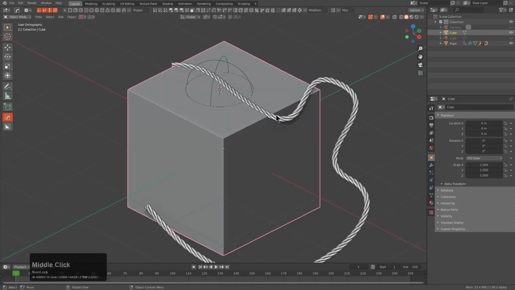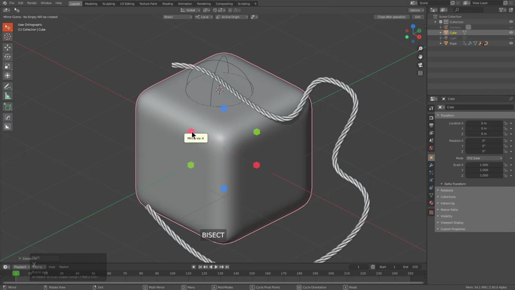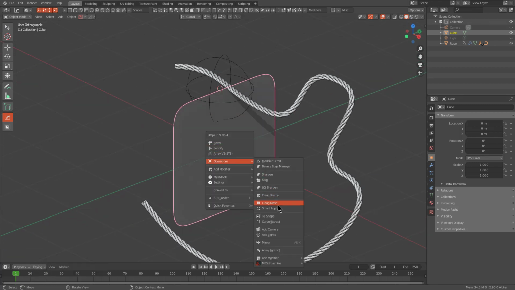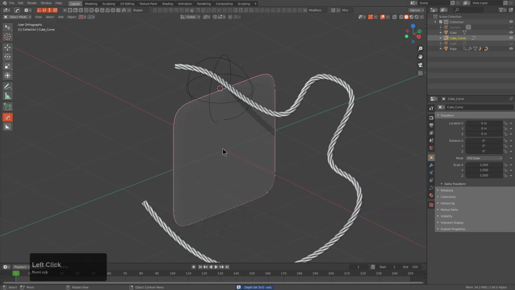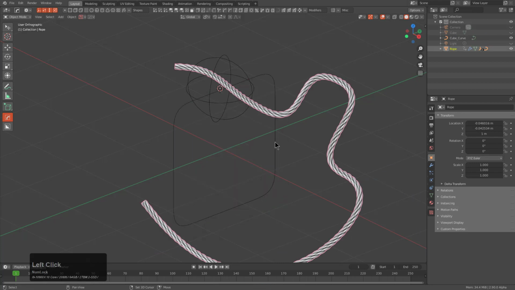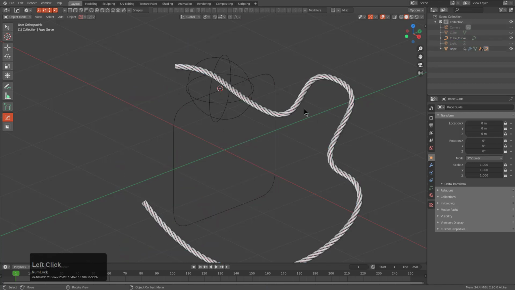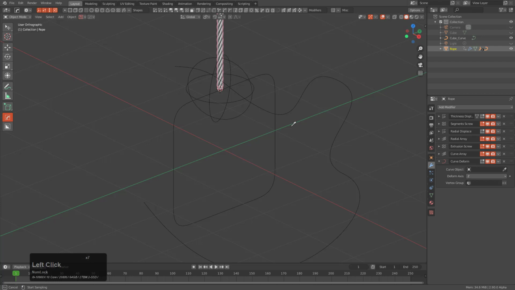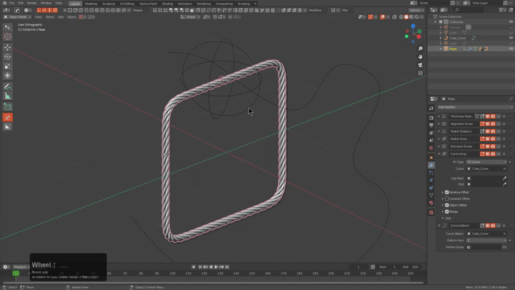A fun way that I also like playing with the rope that we were discussing earlier is, say, we'll take this cube, bevel it, press Control A and Visual Geometry to Mesh, and I'll bisect it, but I'll slap it on the X and I'll slap it on the other side to just give me this shape. I'll press Q, Operations, and underneath here we'll choose to turn this to a curve, but I'll press X to basically drop it without any sort of depth, leaving me with just a curve. And if we take this shape and press Control P, we can actually choose Curve to Form for this instead, which is one way to do it, but it's not really going to work out the way you would hope. It's easier to go in the modifier, and we'll just get rid of rope guide, and we'll just set it to this, and we'll set the curve array to also fit this object, and voila.